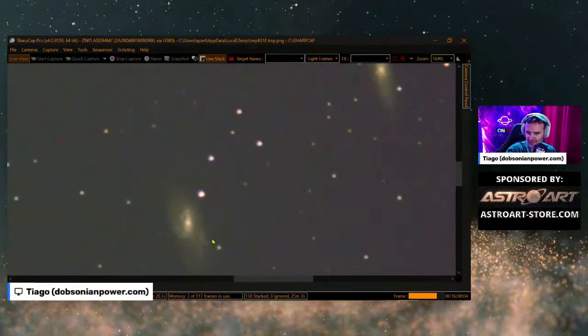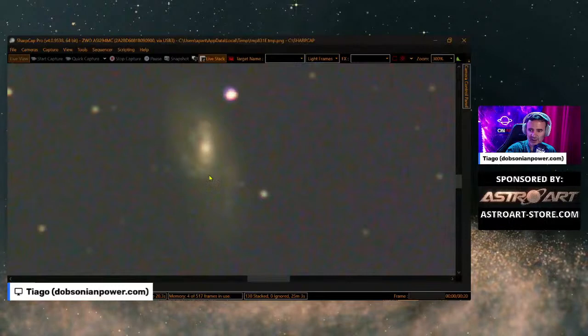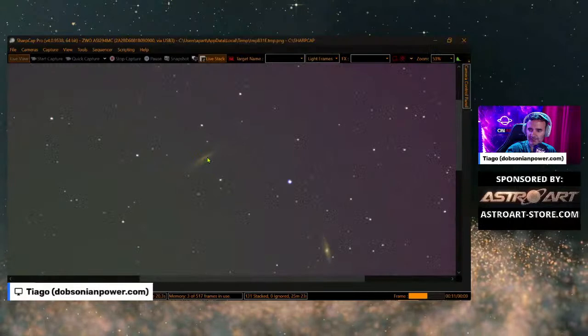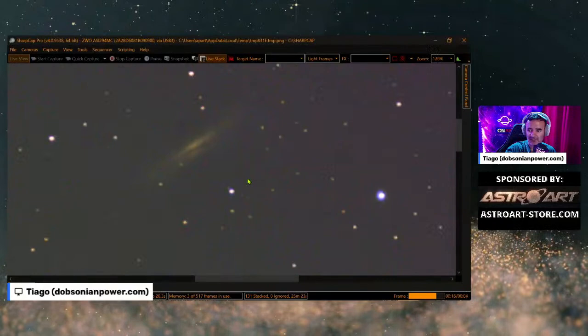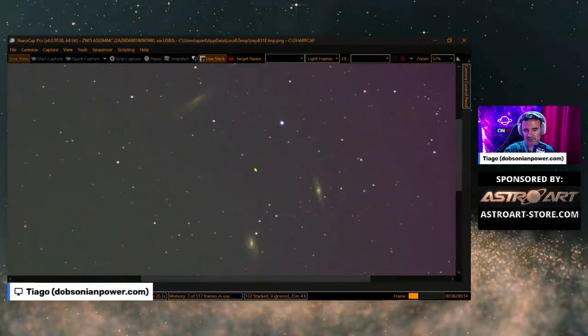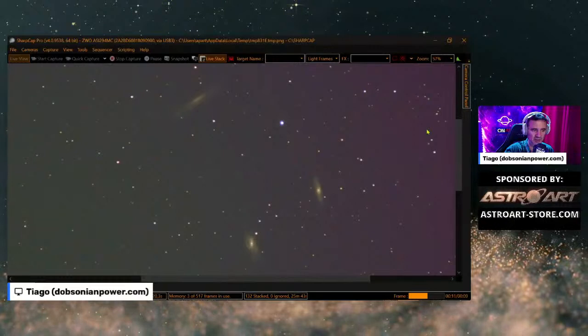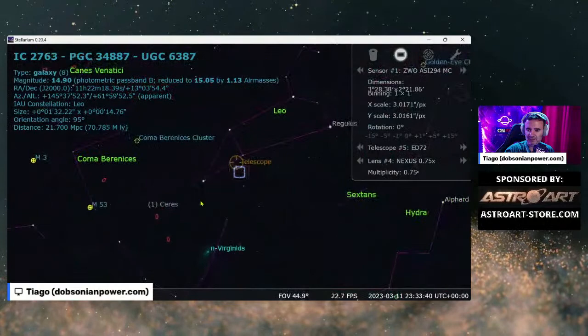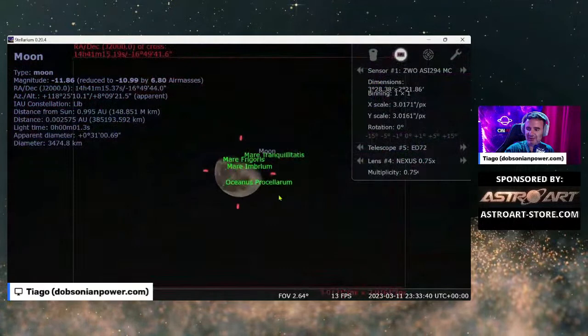We can't get the detail that we get with the Dobsonian, no way, in these small targets, but we can get a decent detail for large, for wider fields, without doing much effort. Watching in real time. This is real time. Look, the gradient. And the moon is already there, of course. Let me check. Yeah. The moon is saying hello. Hello. I'm here.